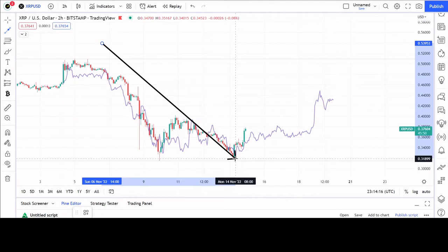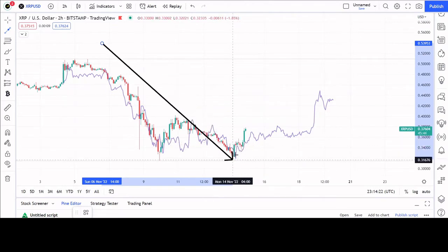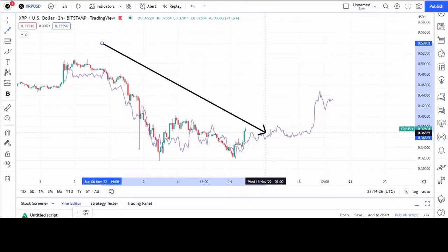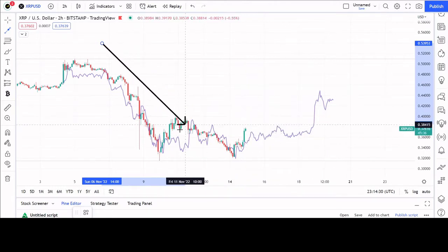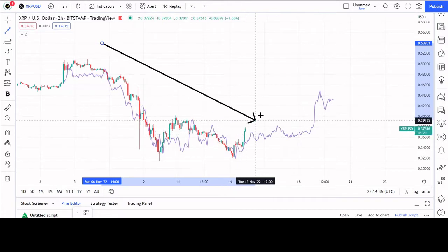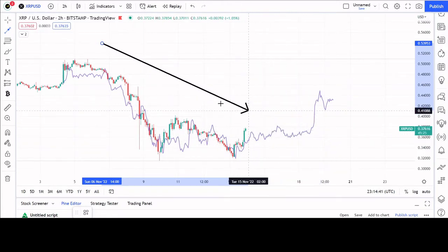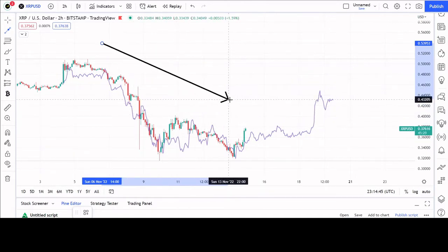If this fractal continues to follow, as you can see right now, it's pulling up, it's doing this little move up right here, now it's moving up here, so it could go sideways. Or if it has some deviation like it did over here, it may not follow exactly what this fractal is doing. It could go higher and come down like that, I don't know. But the overall rough idea of this fractal is being played out.